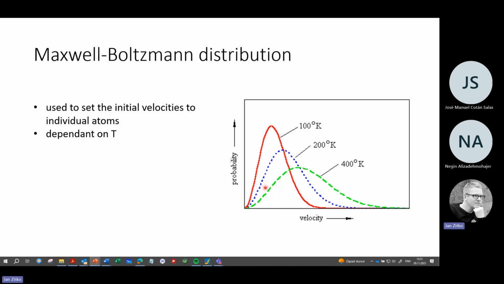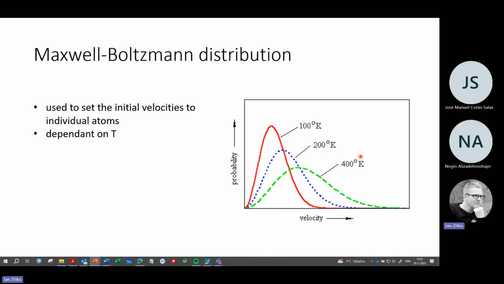Okay, how is this done? It's from the thermodynamics. So it's done based on the temperature and the so-called Maxwell-Boltzmann distribution. So just to give you a taste, if you have a lower temperature, let's say 100 kelvins, most particles of the system will have this velocity, which is relatively low. Yeah, some particles will also have lower velocities. Some particles will have higher velocities. Yeah, but this is the average, and this is the shape of the distribution.